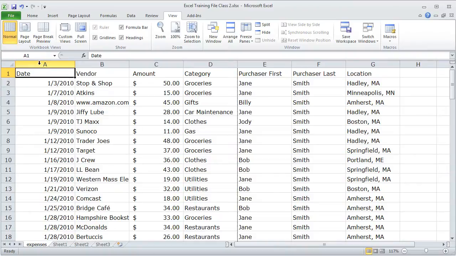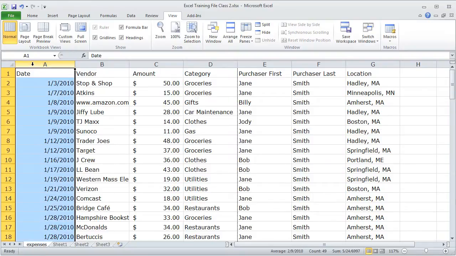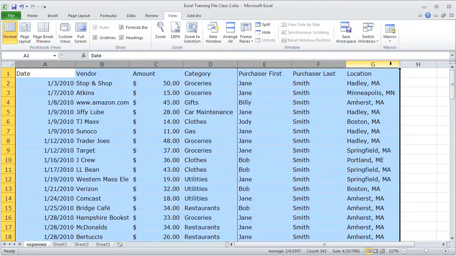Excel also has an auto-fit feature which will automatically figure out the perfect width for your columns to just fit your data. To auto-fit, you first select the first column you want to include, and then select the last. You can also do a select all if you want to do the entire spreadsheet.